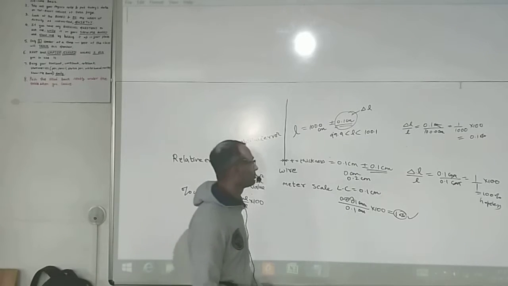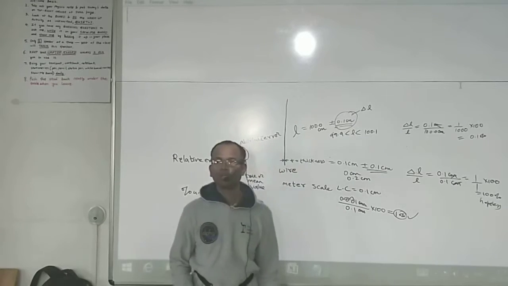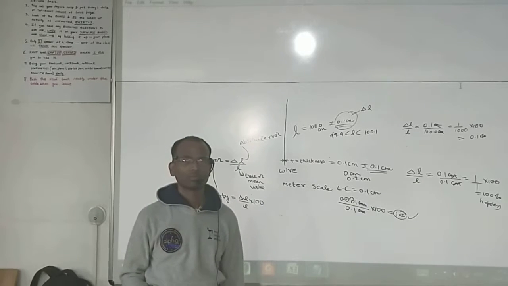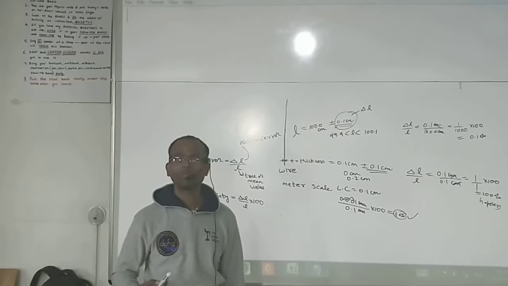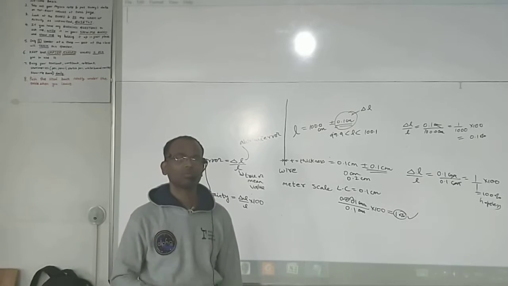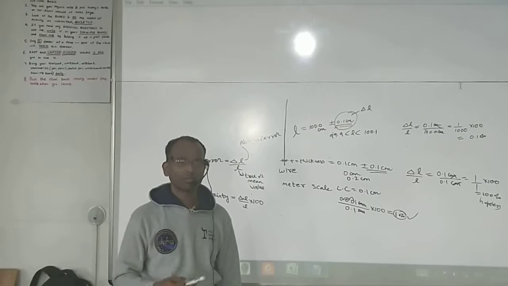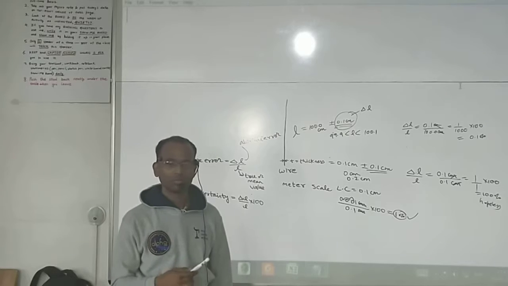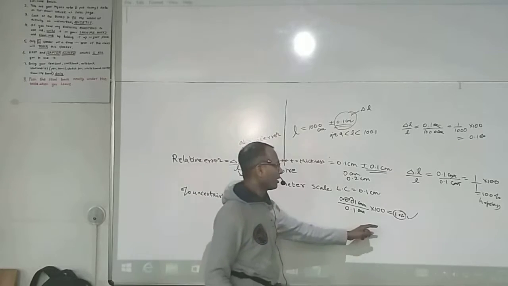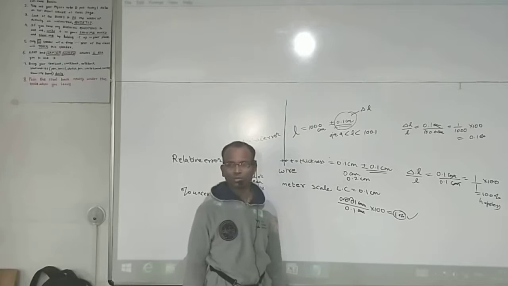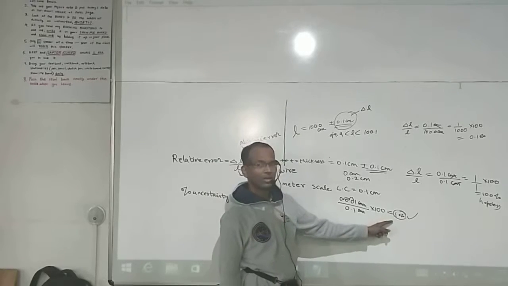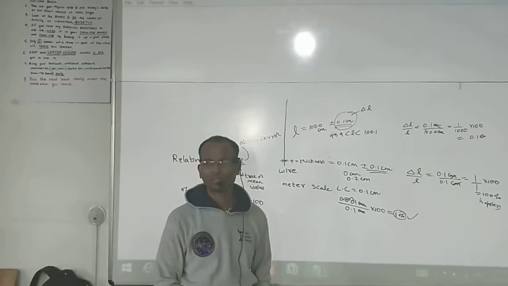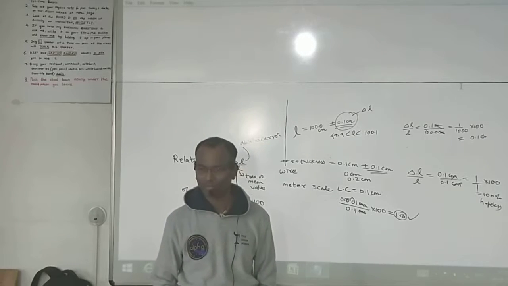Would you use a meter scale to measure the distance from here to the CDH? It won't be an appropriate instrument. Just because you want to measure accurately, you can't use a microscope to measure the length also, right? So you use the optimum one. As long as you can get less than 5% error, it's fine. Don't go for 10 to the power minus 5% error. It's a waste. It's not worth the effort. Clear?